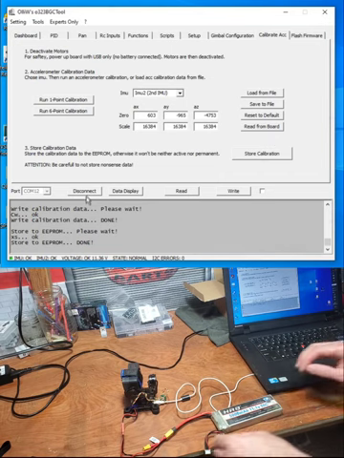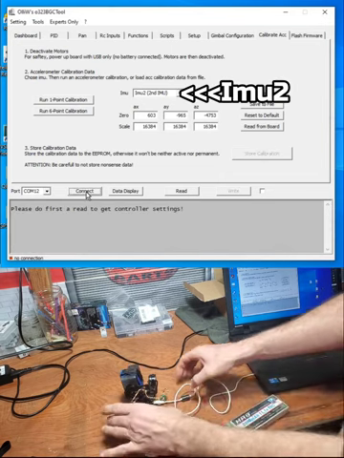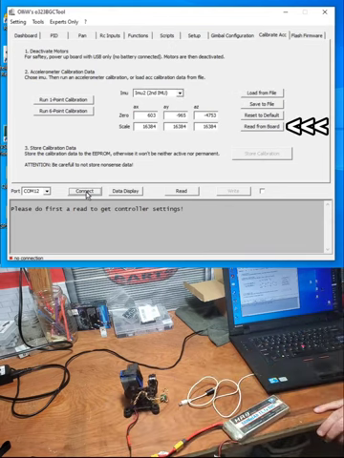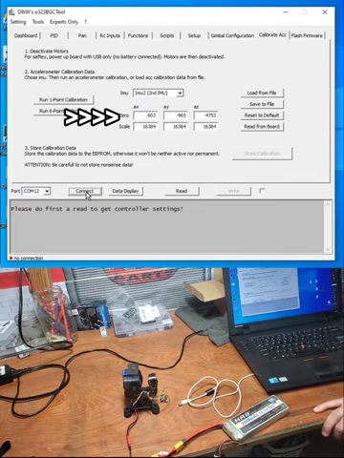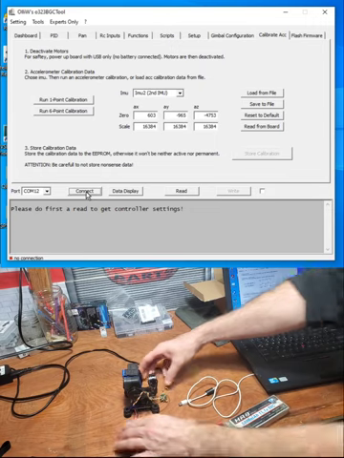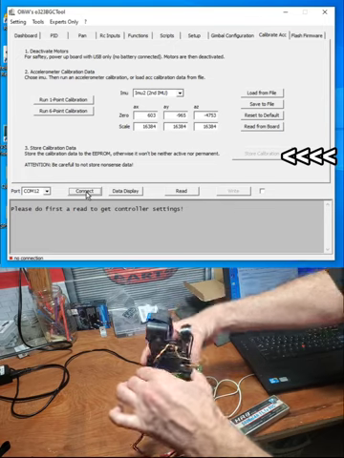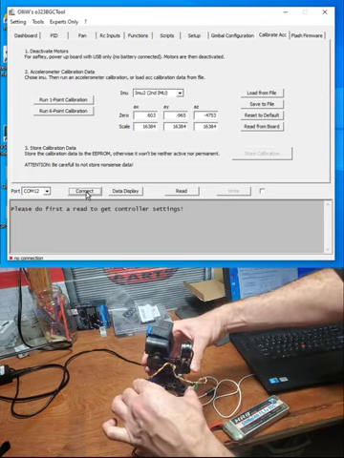Yeah, so the process there is choose IMU2 and then read from board. So you read the values from the board, and if you see the zero is all zeros, it means it's uncalibrated, and you can run a 1 point calibration and just read through the screens there. It's pretty straightforward, and you accept the value and then you'd press store calibration. And here I'm just testing that, I guess, it hasn't screwed anything up.